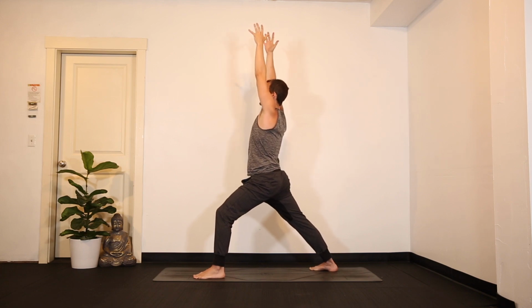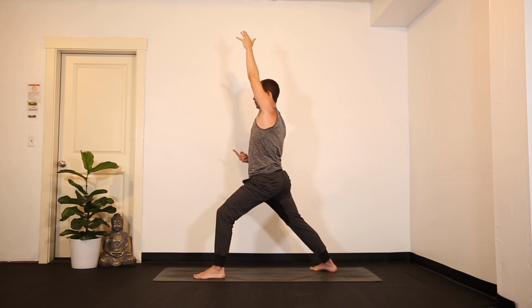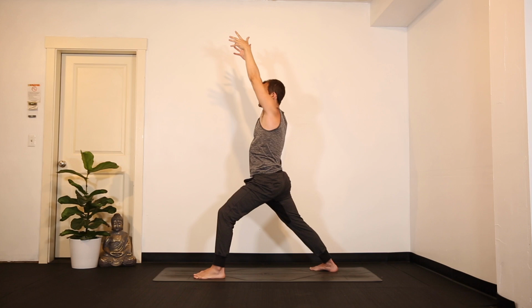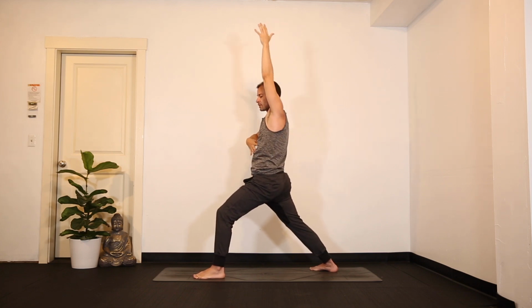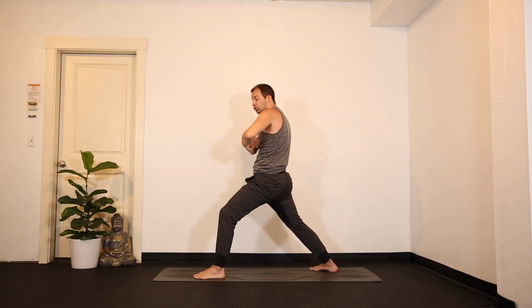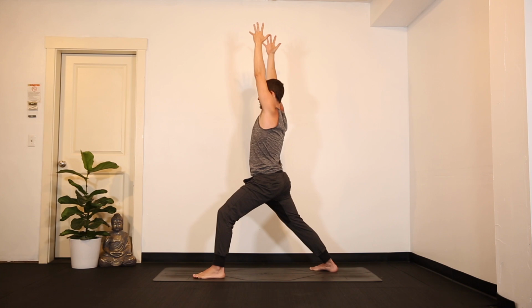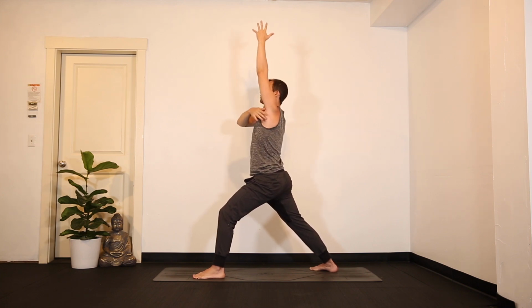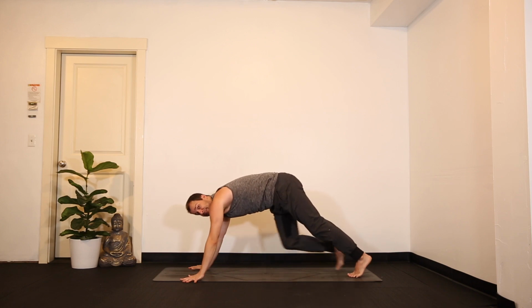All right, reach up. Engage the back leg. So the back quad is engaged, back foot pressing down, and then pull your feet towards each other. Deep breath in. Now, a lot of times what happens is we come into this back bend here. Lower ribs flare out. Hug the lower ribs in. So what you're thinking about is pulling back here, reaching up. Deep breath in, reach up through the ring fingers, arms overhead, so reach up, outer armpit lengthens. One more breath in. Exhale, hands to the mat, step back, plank, or bring your knees down.